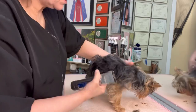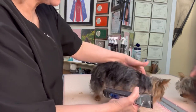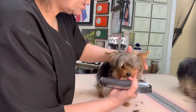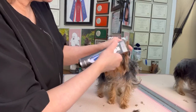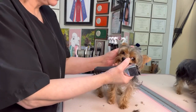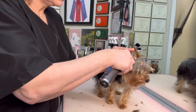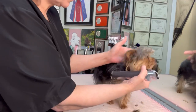Now we're going to do the inside of the ears the same way. I'm doing about a third of the ear. Come here, baby. All right, center up, center out, center out. Center up, center out.